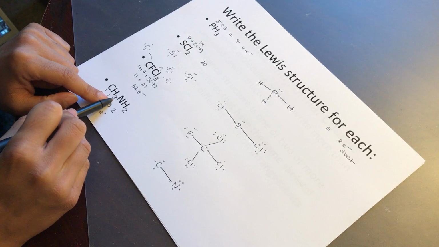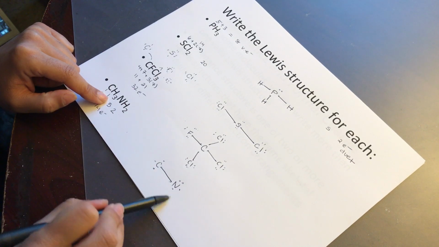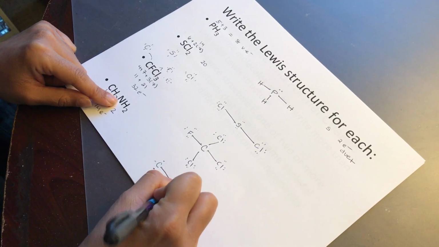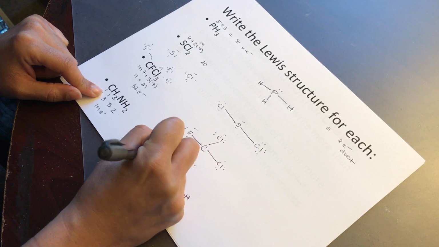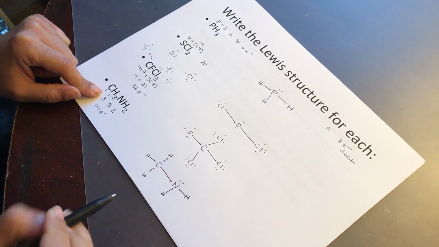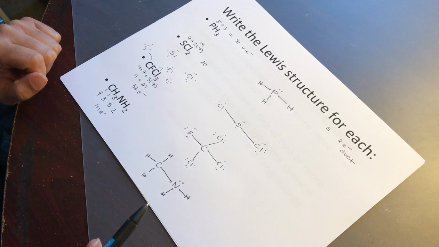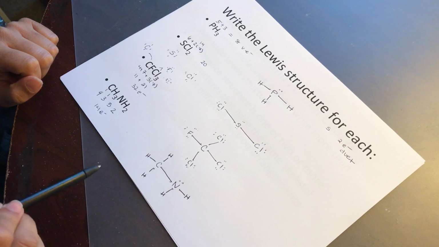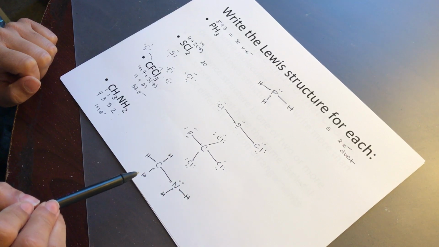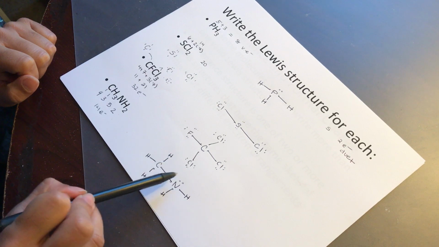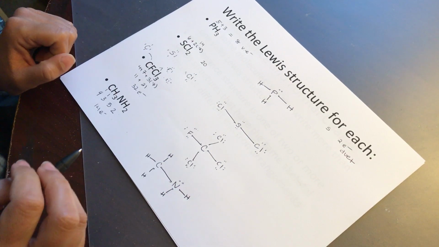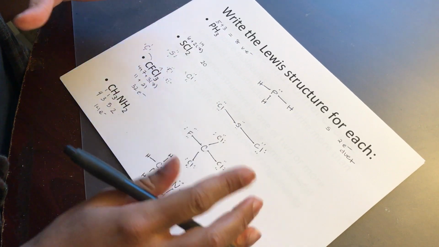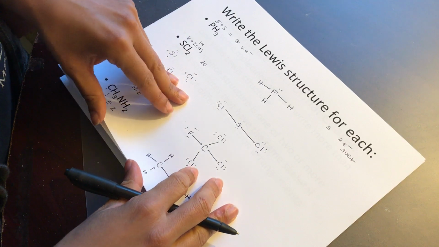Well, now I still have 3 hydrogens and 2 hydrogens left. If I look at my nitrogen, I only have room for 2 more bonds, so it makes sense for those 2 hydrogens to bond to the nitrogen here, and those 3 hydrogens to bond to the carbon. Now we double check. Each hydrogen is bonded, so it has its duet and it's satisfied. Carbon, 2, 4, 6, 8. Nitrogen, 2, 4, 6, 7, 8. Everything is satisfied with the octet. We have 2, 4, 6, 8, 10, 12, 14 electrons. Perfect. So again, you can first draw your structure, connect the dots, and fill the electrons, or you can have the electrons and then make your bonds and rearrange afterwards.